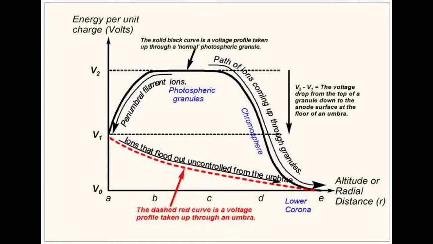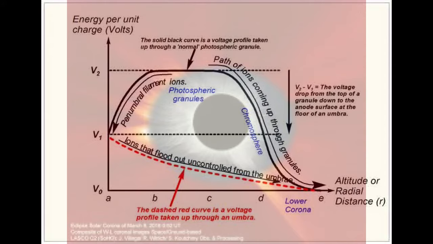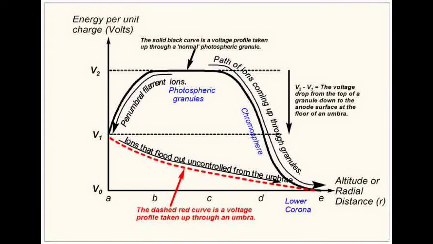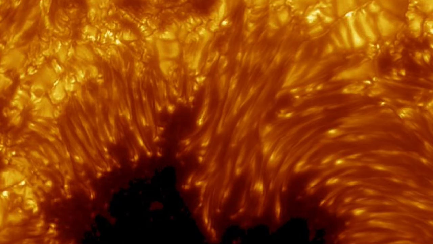In the altitude range B to C in Figure 4, where they are diffusing upward, some of these ions may collide with other ions, or neutral atoms, and some of them may be given a diffusion velocity that bounces them back downward toward the left in Figure 4. If they diffuse in the direction beyond point B, they will be attracted back down into the Sun. In 3D space, they may just sink out the bottom of the granule, or fall off its side into the darker channels that surround each granule. Or, if they are close enough to the edge of a sunspot, they may fall into it.